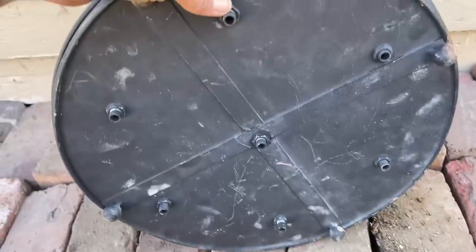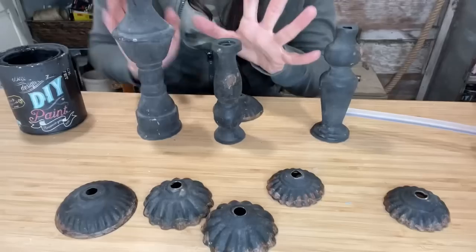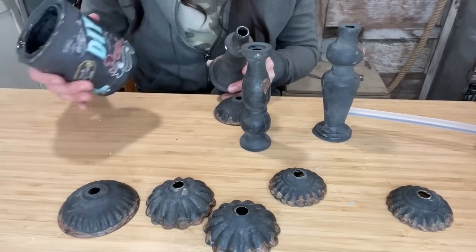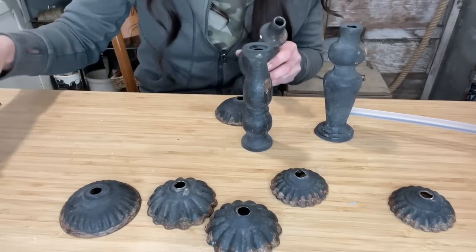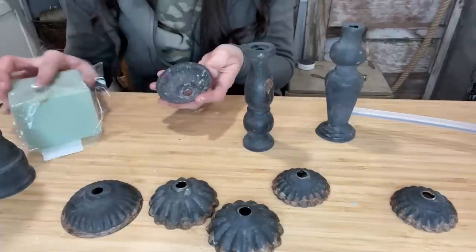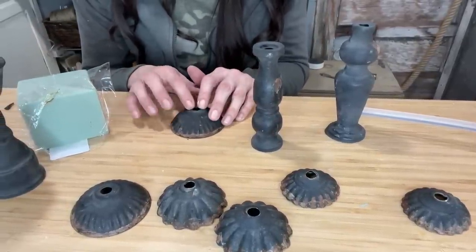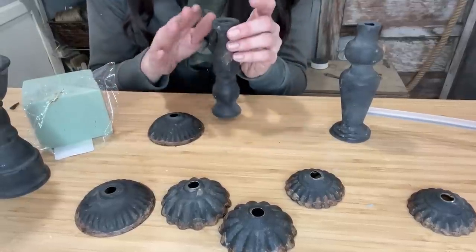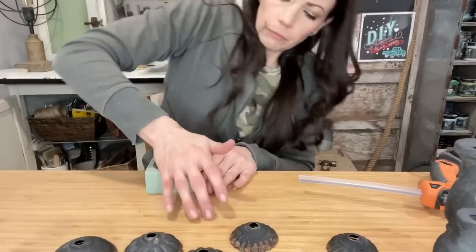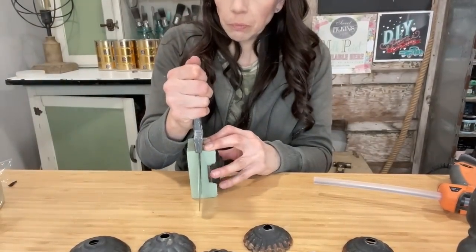It just took a couple of little wrenches to unscrew everything, and here we have some beautiful pieces. Now that I've got all of these little pieces apart, I've painted a couple of the spots with some DIY Black Velvet where the metal was more exposed. I'm going to use some floral foam in these smaller pieces — glue that in so the sprigs of greenery have something to stick into. These are great because you can just stick a sprig of greenery in and switch them out seasonally. I love when I can find projects I can take apart and upcycle into beautiful home decor.